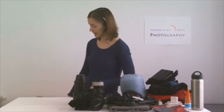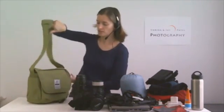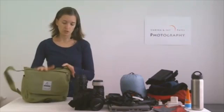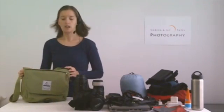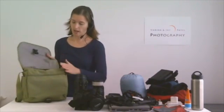Now, I have one other bag that I use regularly. This is another Loca bag. This is from their Miller series. I love this one. It's much smaller. It's obviously a little less rugged, but it can handle a lot. It's got really solid zippers. You know, I'm really happy with it.